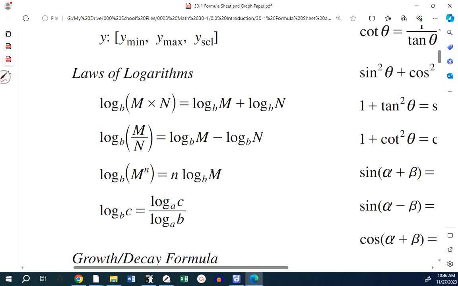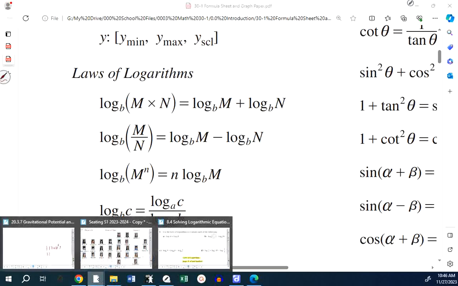Welcome back. The laws of logarithms are given to you there. Hopefully between the lesson on Friday and the work you've done since then, they're becoming ingrained in you. You know what to do when you see certain things. The logarithm of a product is the sum of the logarithms. The logarithm of a quotient is the difference of the logarithms. The logarithm of a power is the exponent on that power times the logarithm of the base. And if you ever need to, you can use a change of base formula, although that doesn't play too big of a role in the assigned problems.